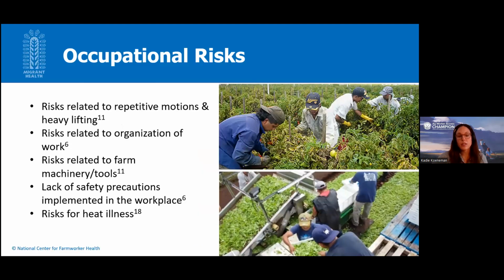Many of the occupational risk injuries that workers face are related to the specific type of work that they do. Some of these issues can be musculoskeletal injuries and disorders, such as carpal tunnel, shoulder pain, sprains and strains, low back pain. The repetitive motions and heavy lifting involved in agricultural work can cause pain, arthritis, and other health problems. Agricultural workers often perform repetitive movements that can contribute to these ailments, such as stooping, picking, carrying, lifting, equipment work, packing, reaching, and even falls from ladders or other equipment.